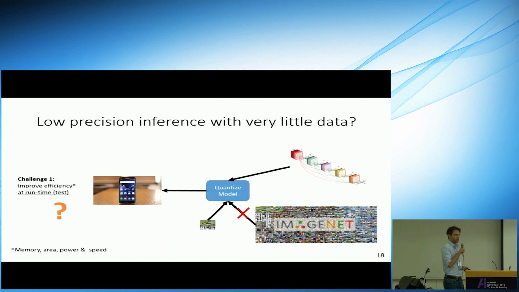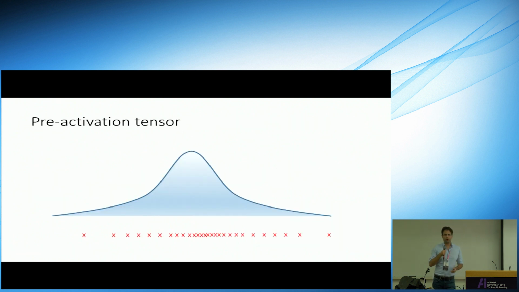But what happens if we don't have access to this large data set? We only have some small data set, which could even be unlabeled, and we want to train the neural network to be quantized. Or just quantize the neural network. To do so, we perform an operation called calibration. We look at all the tensors in the neural network, meaning weights or possibly activations, and we want to quantize them. We have a lot of different values for all the weights or activations, and we want to find the best way to quantize them.